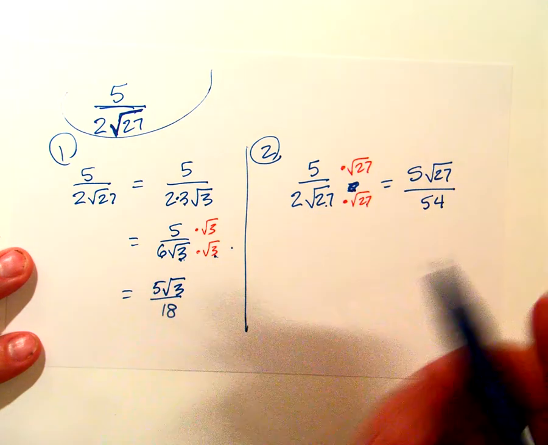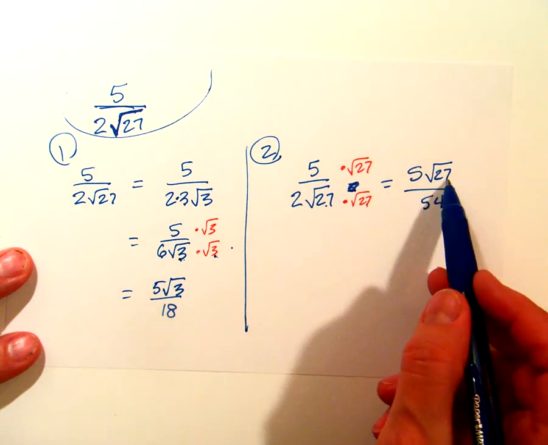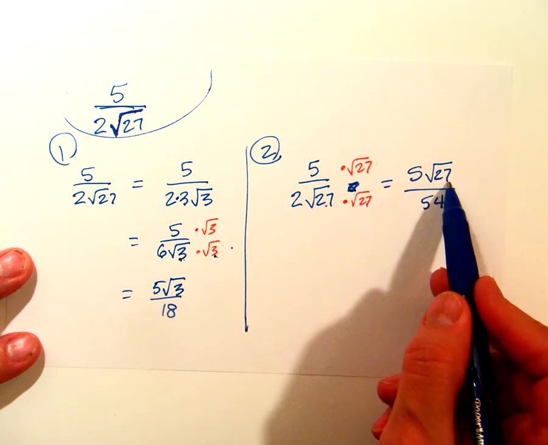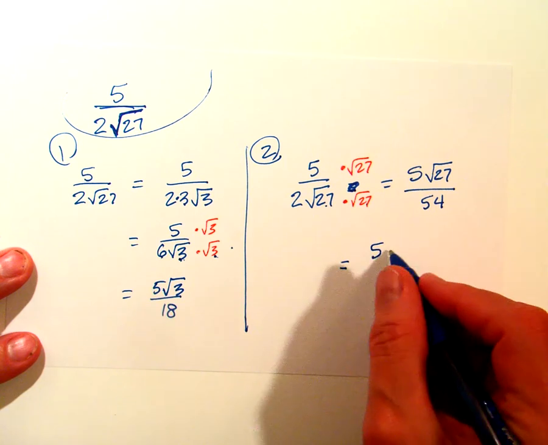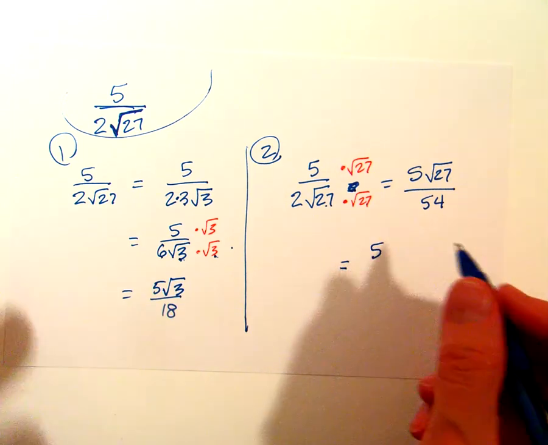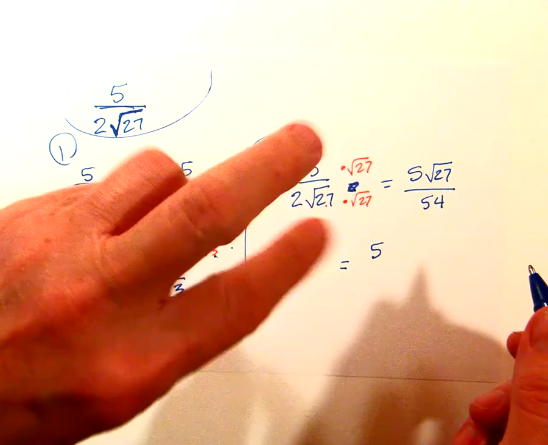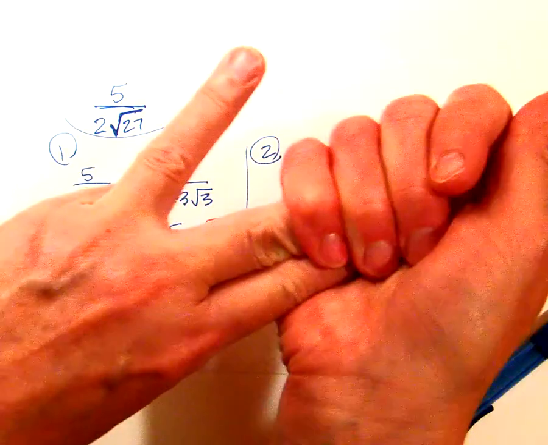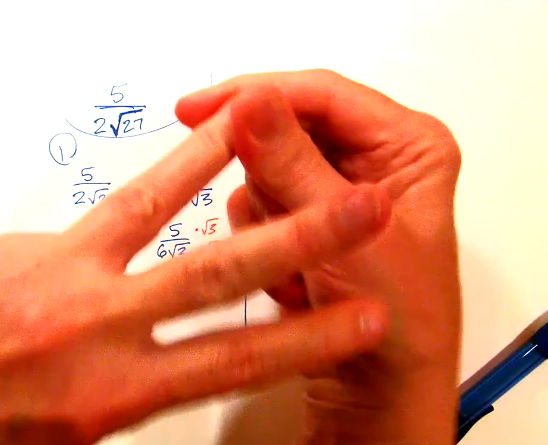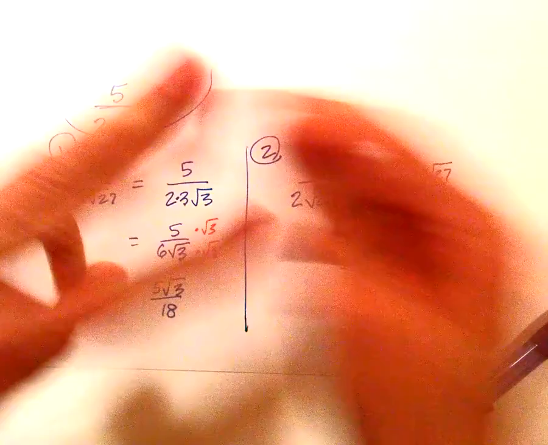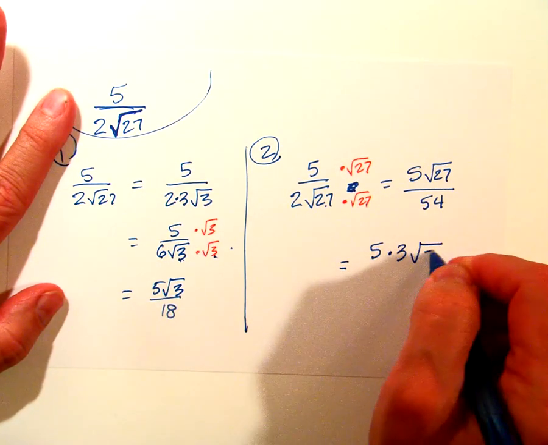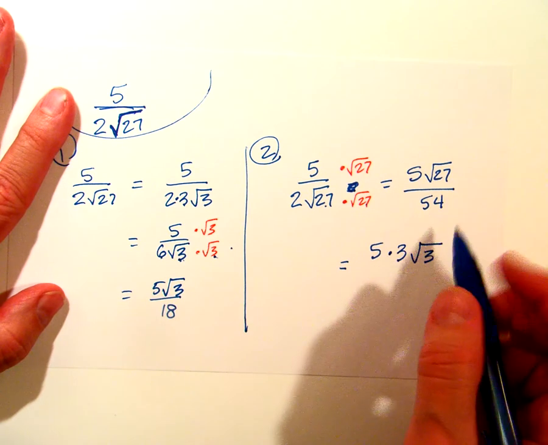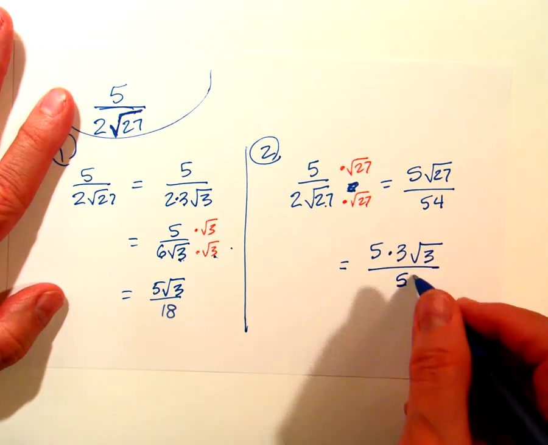Okay. So now we have to simplify this to write it so that there are no perfect squares under the radical. And again, we know that the square root of 27 is 3 times 3 times 3 as the prime factors. That's a happy couple of 3's and a lonely only of 3. So here's the happy couple. Here's the lonely only. All over 54.